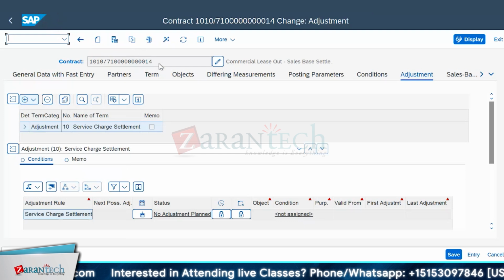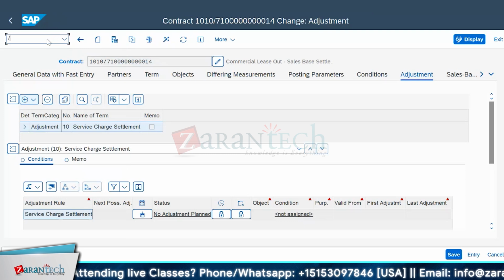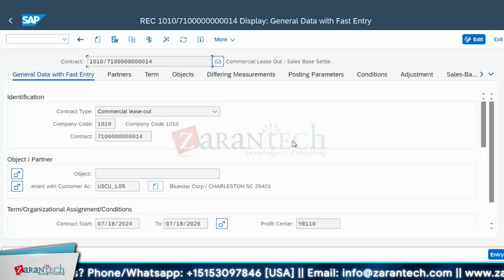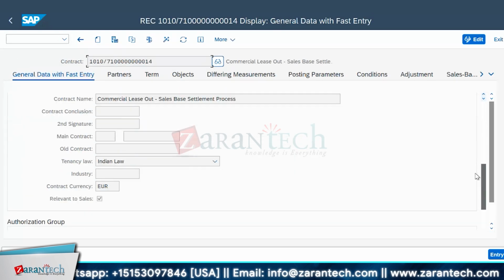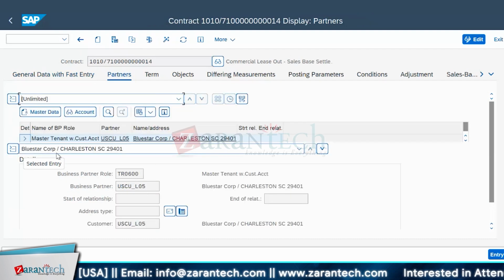Now let's display this contract with RECN. You can see commercial, sales-based settlement, relevant for sales is there. Partners: what partners have we used? We have used the partner customer.